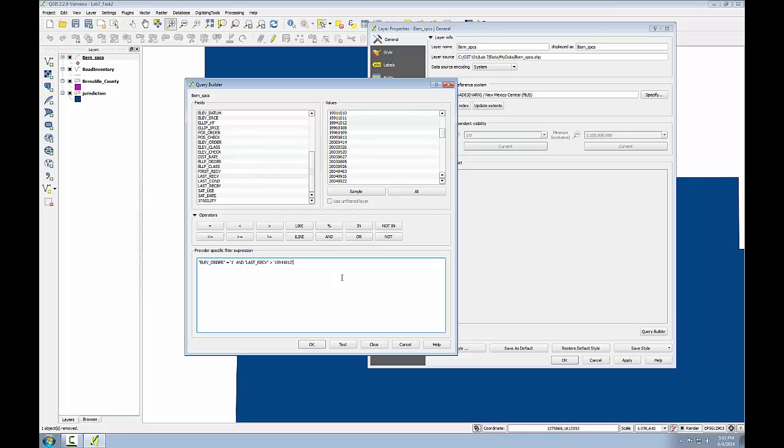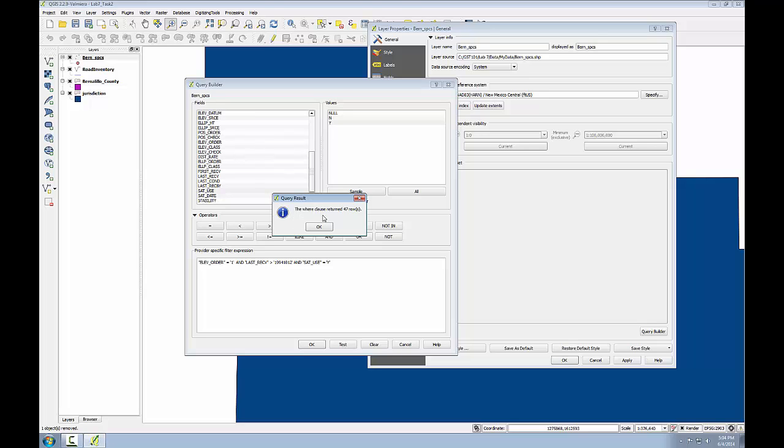Finally, I'll add another AND operator and create the third portion of the expression dealing with the satellite use. Here's the field for satellite use. It just has values of null, no, or yes, and I'm interested in those that were used for monument coordinate determination. So I want a yes value. So I'm going to use the equals operator and choose the Y. My expression is now complete. I can click the test button, and I should end up with 47 rows. So that's a good sign that I don't have any syntax errors.